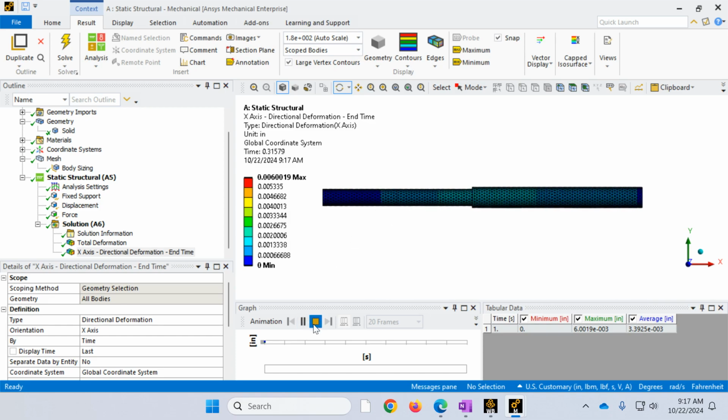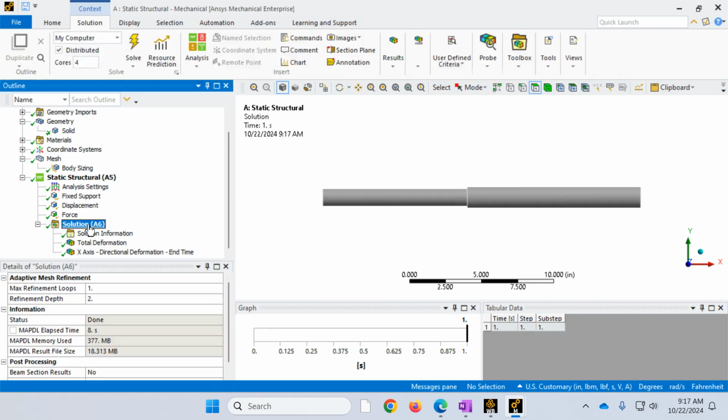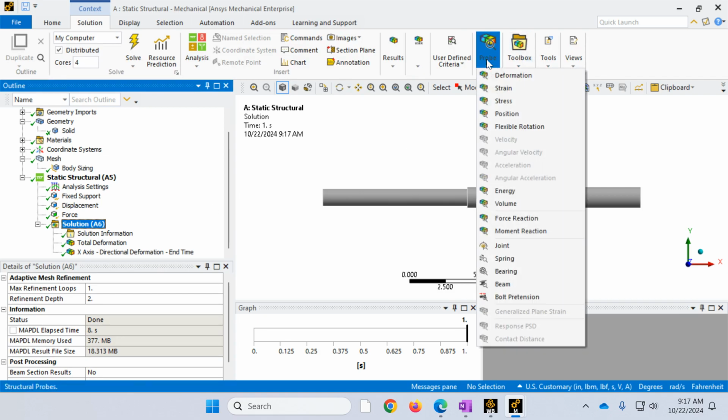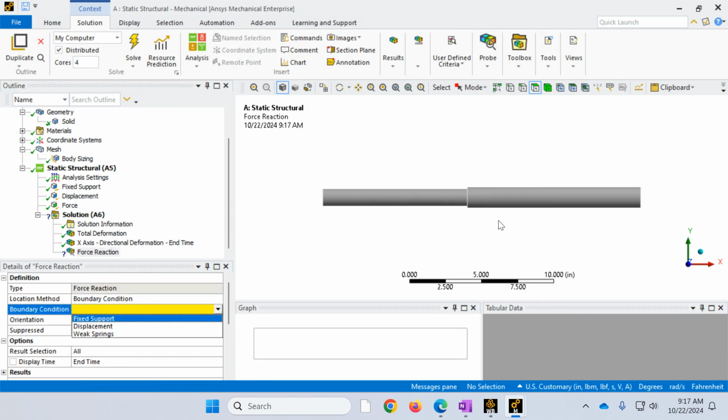So the next step is to start looking at the specific results that we are interested in. I'm going to go to solution, then to probe, and select a force reaction. Here I have the details of a force reaction. I'm going to continue to use the default location method. I don't want to change the default boundary condition.